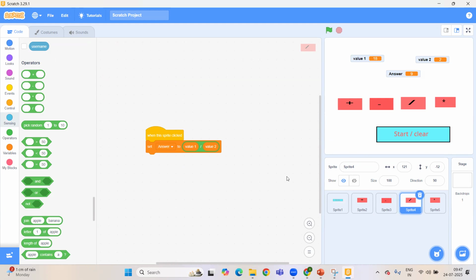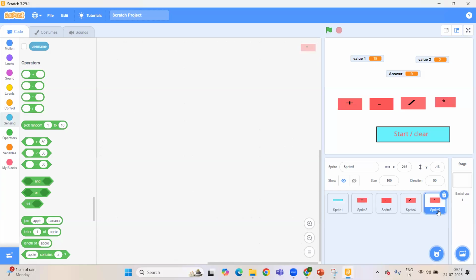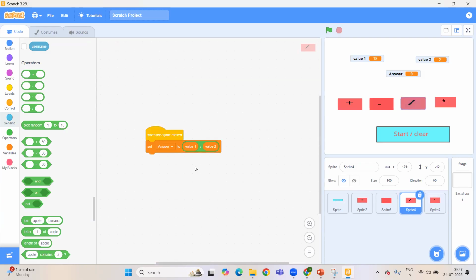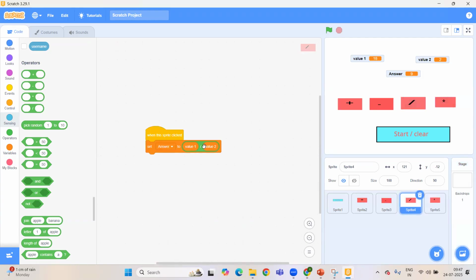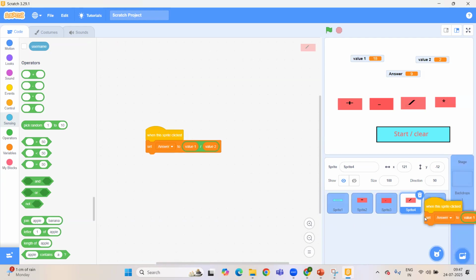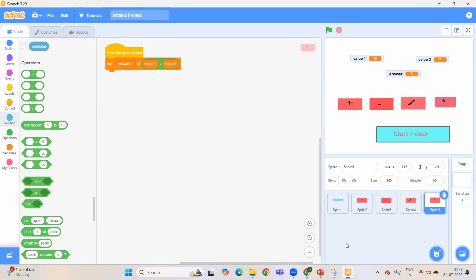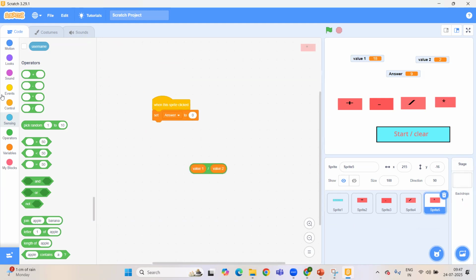Okay, now let's go with the other sprite, that is the last one. Okay, so let's start. Again, we need to copy that particular code and put it to Sprite 5. Once again, we need to do it. Yeah, it's done. Now we need to remove this operator once again, and we need to take a multiplication operator.